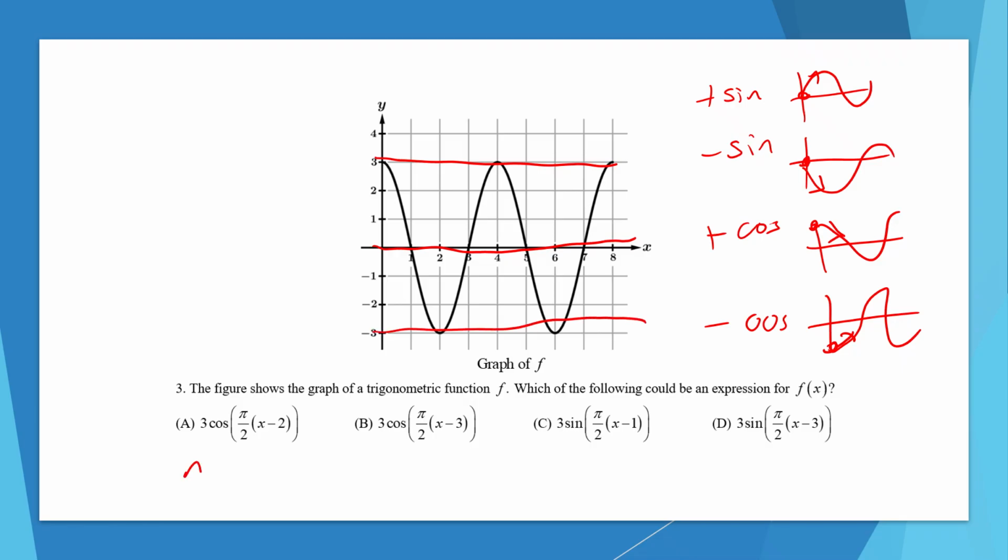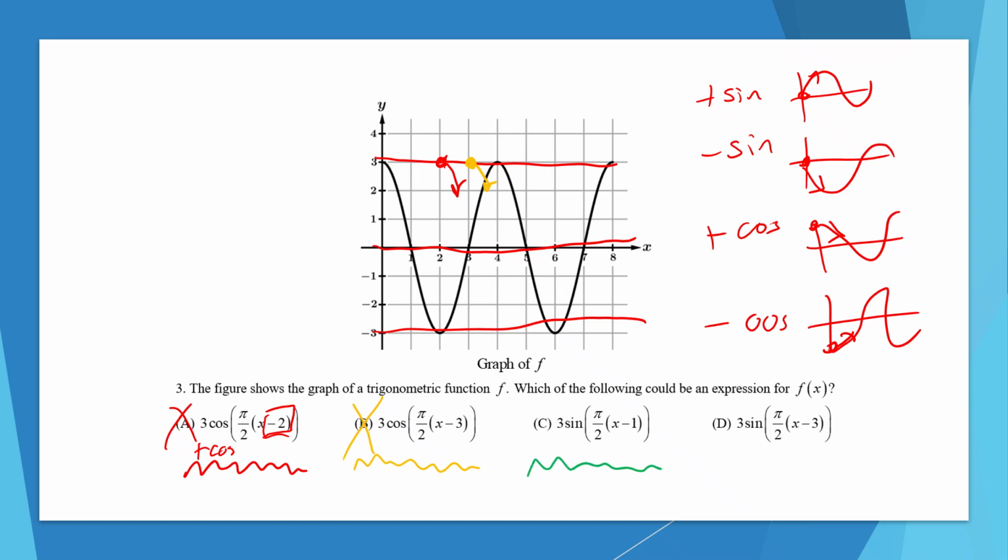Let's do A first, so we'll do this one in red. This is a positive cosine, and here we see x minus 2 as the horizontal translation, which means we are going to start at 2. So this should be right here, and this is going down. This does not align with the graph, and so we can eliminate A as a possible answer choice. Here in yellow, we have this one. This is a positive cosine starting at 3 to the right. That would be right there. That does not align with the graph, so we can eliminate B.